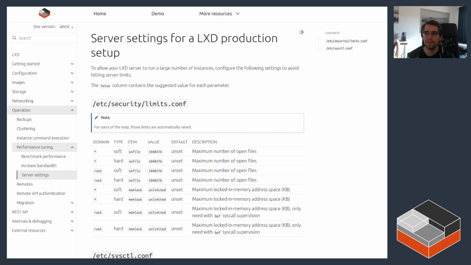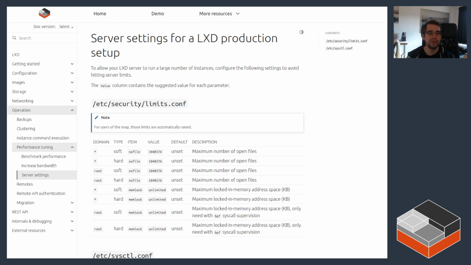So, from the start, one of the main things you're going to have to decide is what version of LXD you want to run. LXD has LTS releases. Those LTS releases, which stand for long-term support, are released every 2 years and are supported for 5. We only provide bug fixes on the most recent one of those.